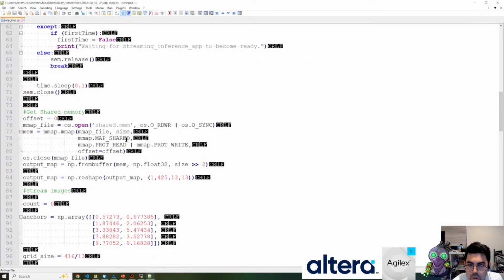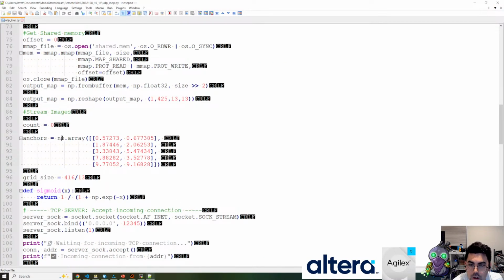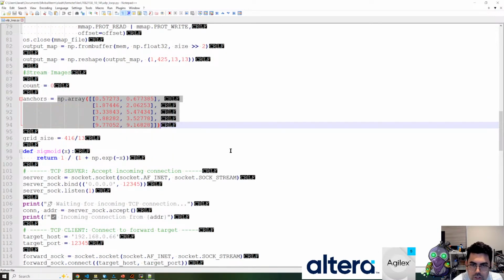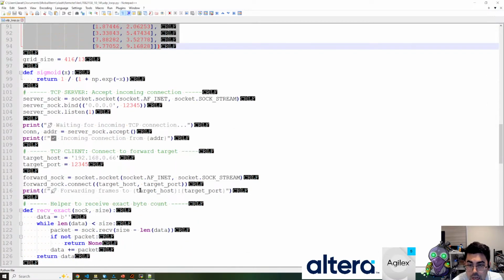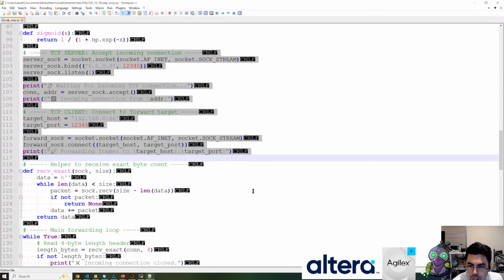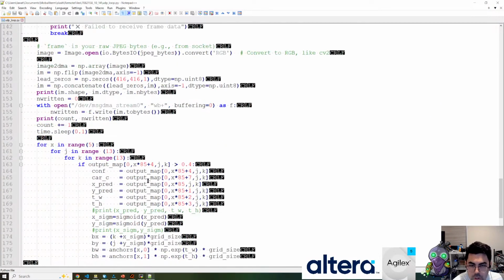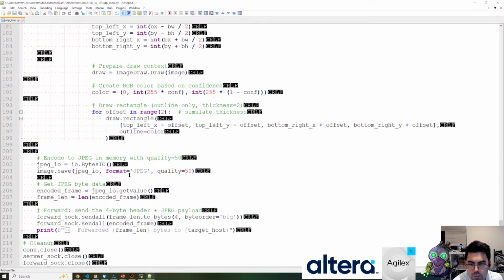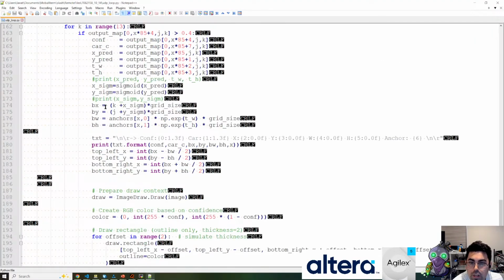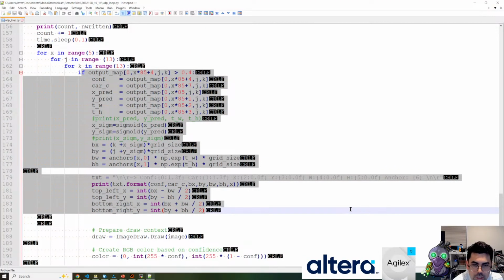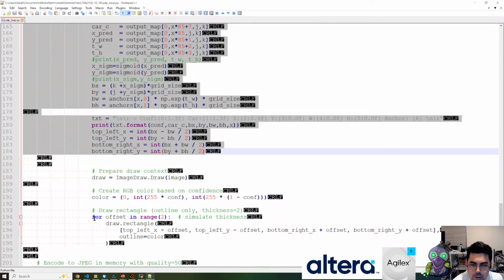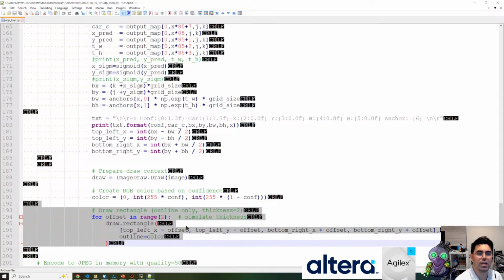And then we are providing the anchor values that YOLO v2 traffic uses. And then we're using TCP to set up a connection with the host computer so we can send and receive the data. Here we're processing the bounding boxes using the anchors and the results, and then we can draw the rectangles onto the shapes.